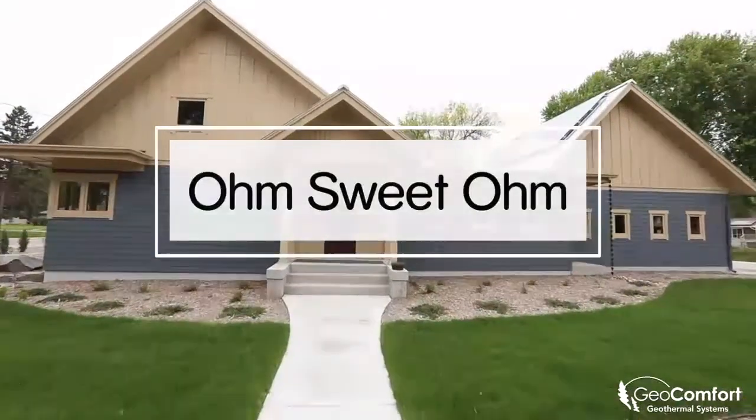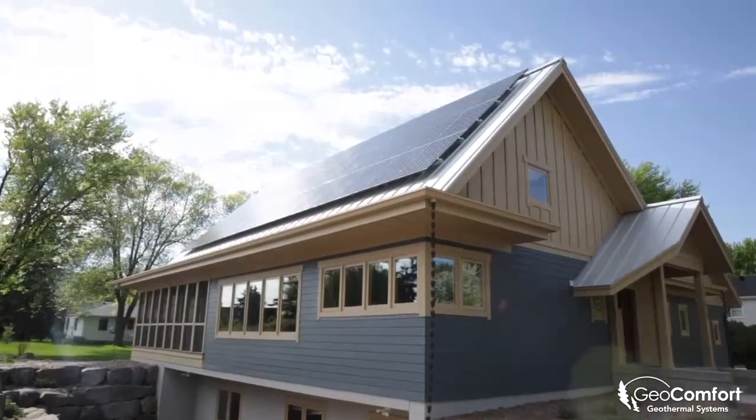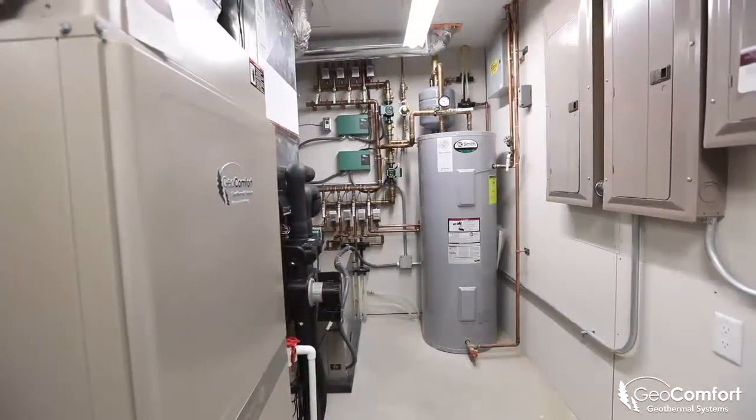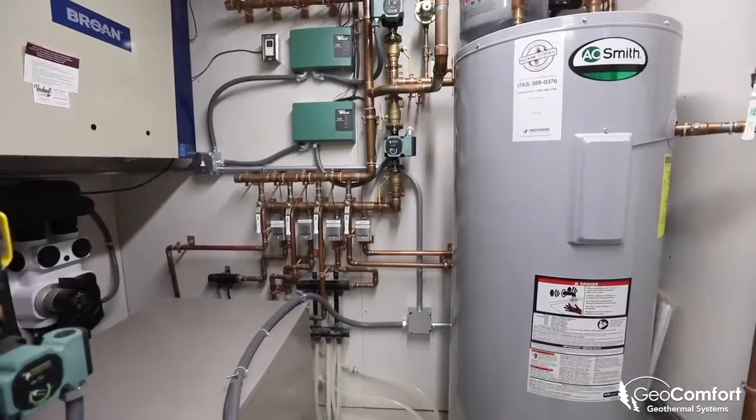My name is Mark Hansen. My wife Kate and I moved into this house about eight months ago. We have geothermal with 14 hundred-foot deep wells out in our backyard. We have a GCT024, which is a combo unit. It does radiant in-floor hot water heating along with forced air heating and air conditioning. We're doing 100% of the domestic hot water with a high temperature unit. That was an early decision in the design phase because in addition to the capability of powering it with electricity, we power it at an incredibly high efficiency level.